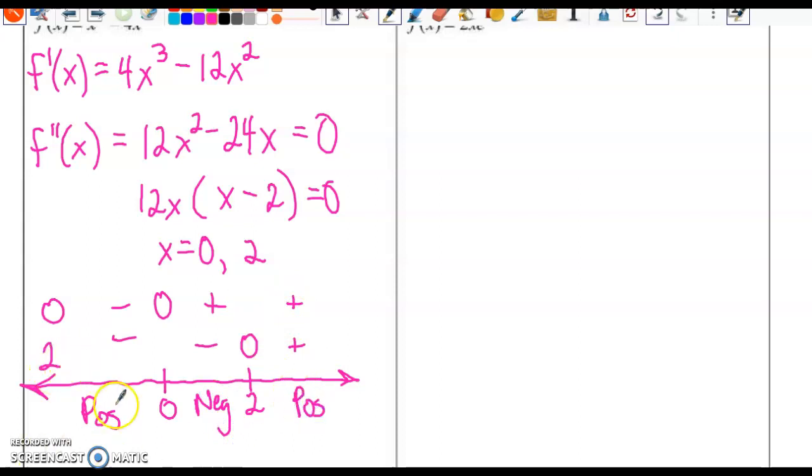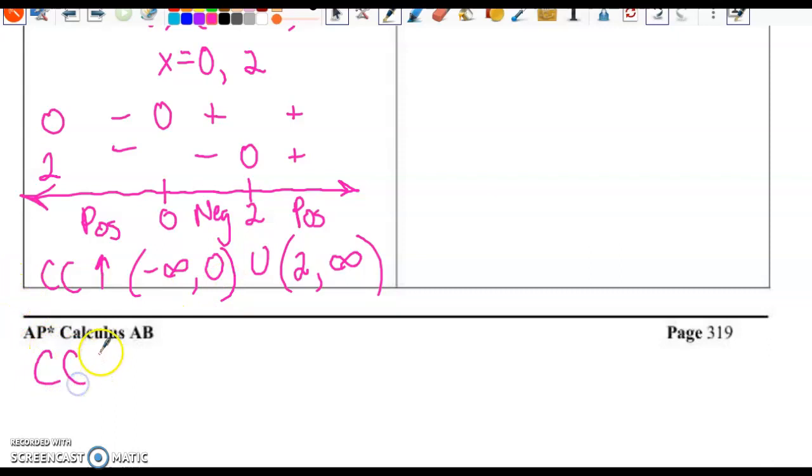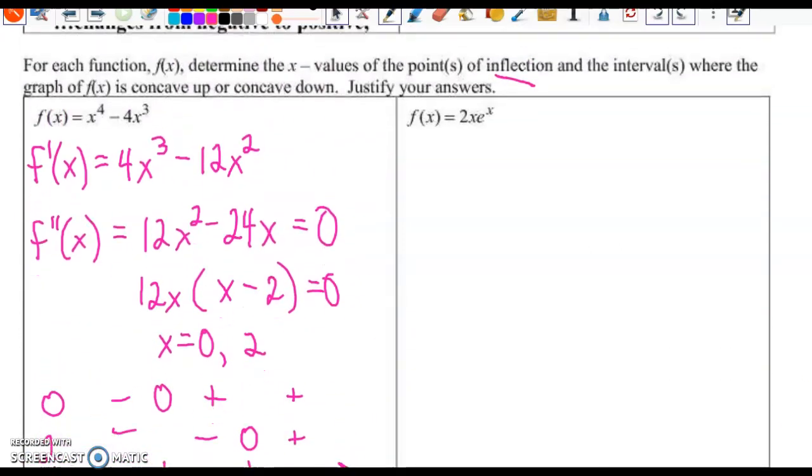And then from that, we can conclude that it's concave up from negative infinity to 0, union 2 to infinity. Don't worry about brackets. Typically, we have directions that are like the open intervals, so that shouldn't be too bad. And then concave down from 0 to 2. And just a few more questions before answering this.